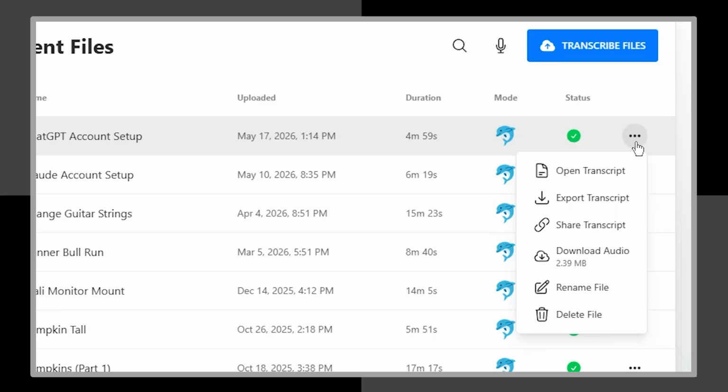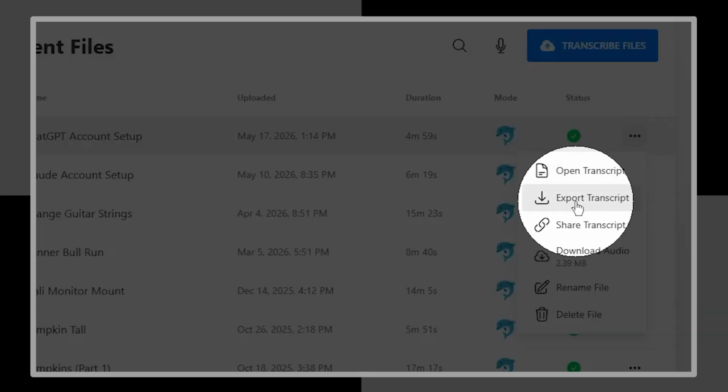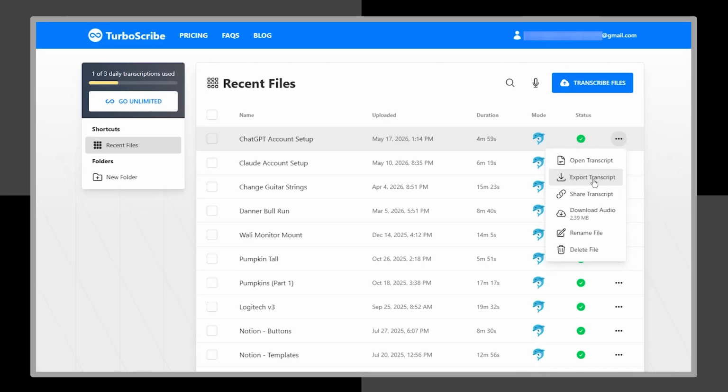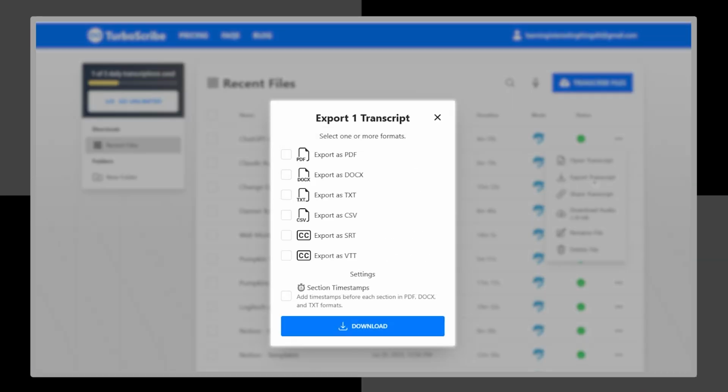So I'm going to go ahead and click right here where it says Export Transcript, and when I do that, you can see you can export it in various different file formats. What I generally like to do is just use a text file, so that's how I'm going to download it. But as you can see, you can download it as a PDF, a docx, and so on. So now I'm going to download the text file, and then we'll move forward from there.